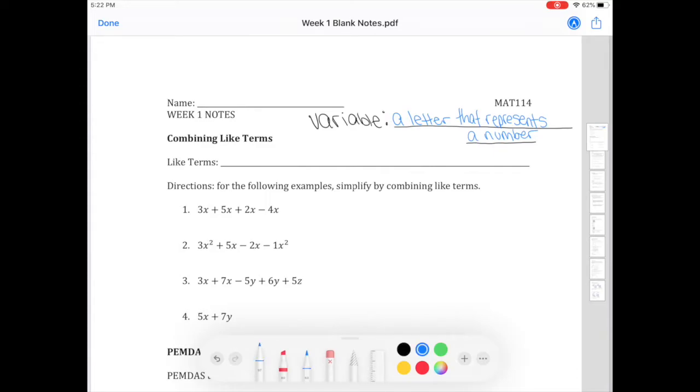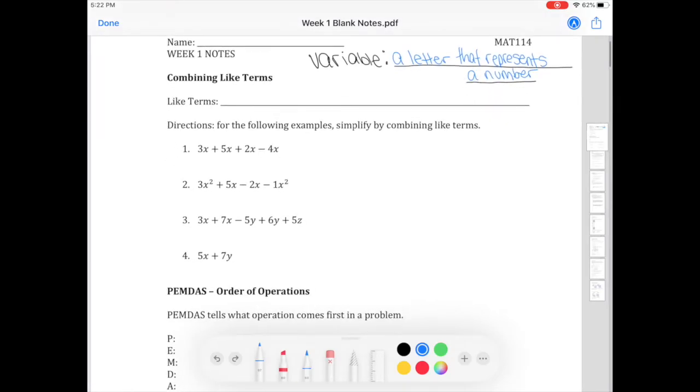Okay, so the typical variable that you're used to working with is x, maybe even y as well, but more likely than not, it's x, and it's a letter that represents a number. So when you have an equation or an expression or anything with an x in it, you're typically solving for that letter or simplifying something down with it, but it just is a placeholder for a number, okay?